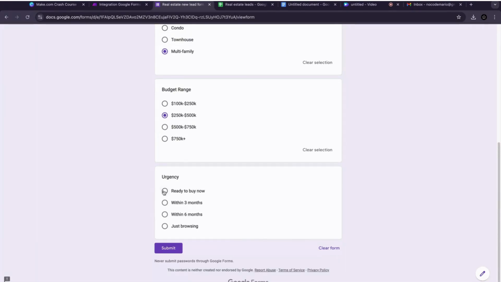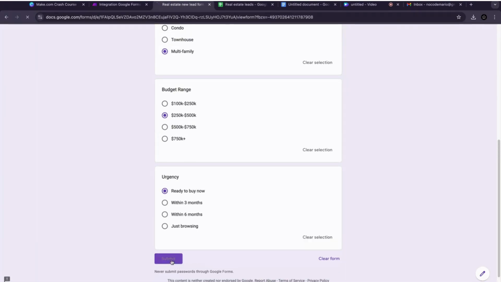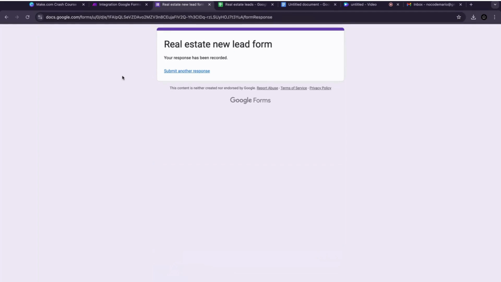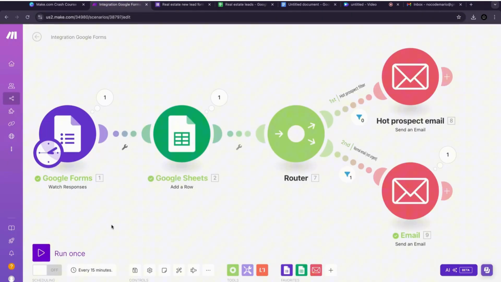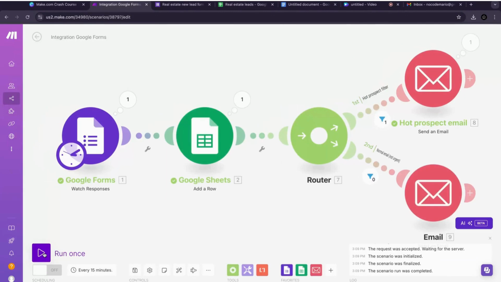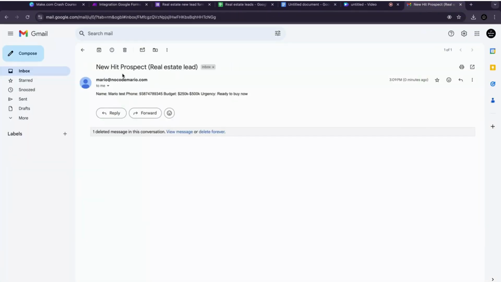And for this one, let's select ready to buy now. Click submit. Let's go ahead and run the automation to check to see if it's working. All right, great. Let's check the email. Awesome. So we got an email with a hot prospect. I misspelled it right here. Sorry about that. And as it showed, the data has been passed into the body. You can always format it to make it look better, but this is just an example, so don't worry.